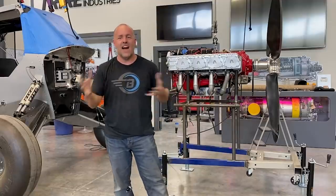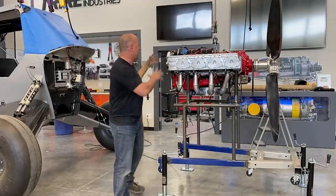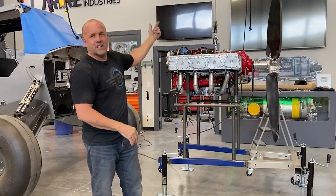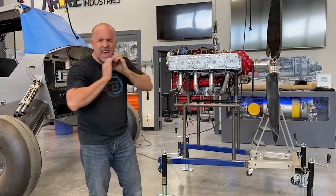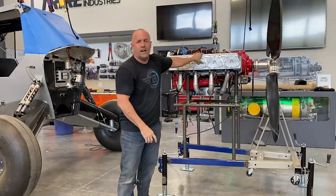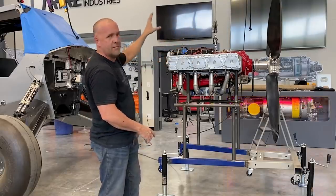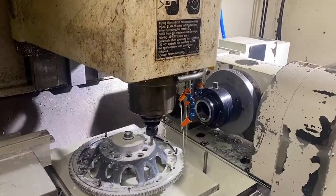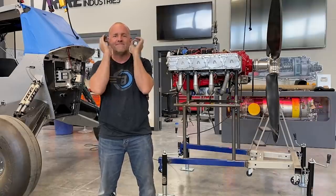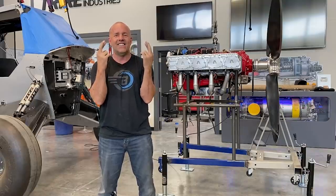I'll slide this up, get an idea, move it out of the way. I can lower this down to ground height, put all my accessories on it, get it completely ready to go, pick it out of its cage, do one more weight and balance on the engine with every single component on it — right down to every pressure switch. I'll do a new center of mass check and weight with the prop hub flywheel I still need to get on. I'm machining that. I'll pair the weight and balance and adjust the motor mount.